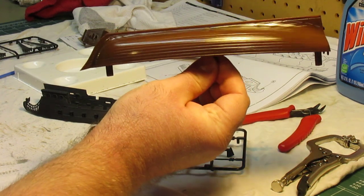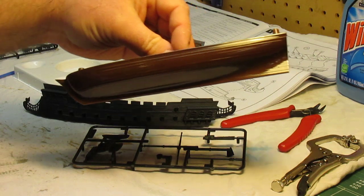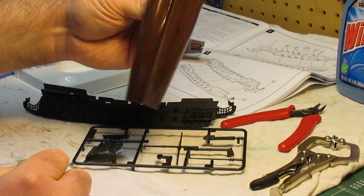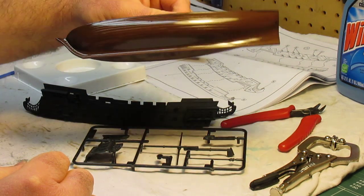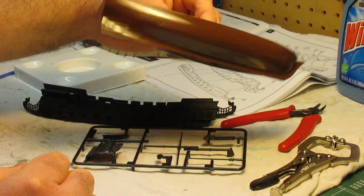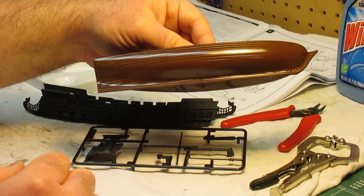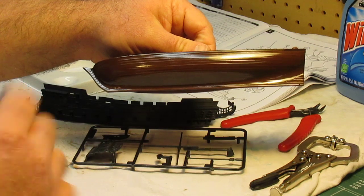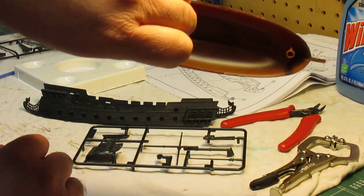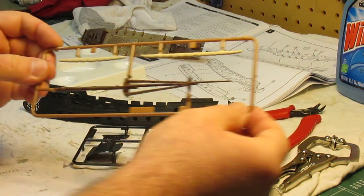I've already done the final stain on the hull, and the hull is one piece. You can see how that has turned out — I'm pretty satisfied with how it looks like real wood now. I just hold it by the peg and use big clamps to spin it and turn it while I stain it, brushing it back and forth and wiping it down. It's pretty glossy so all I have to do is give it a quick spray with dull coat after 24 hours. Being an enamel stain I'll probably give it a little longer than that, but it's going to look really nice — much better than the plain brown plastic.